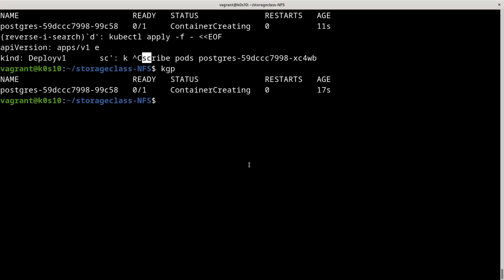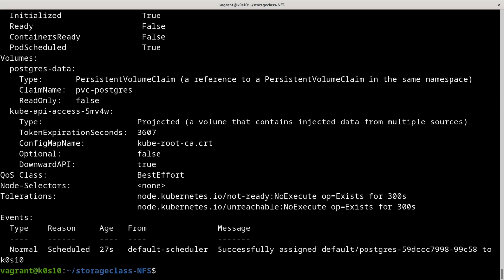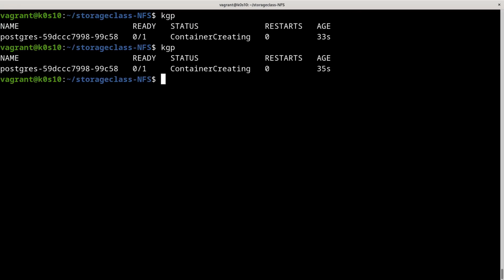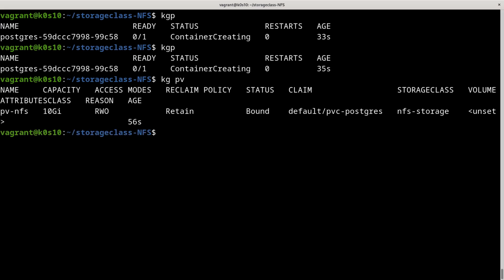Oh, we have something. Kubectl describe pod. Maybe I missed something. No. Successfully assigned to, so normally it's good. No, there is something missing. What? So I can check kubectl get pv.